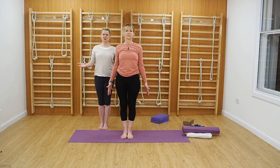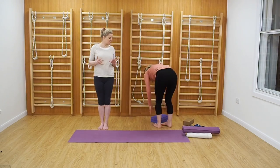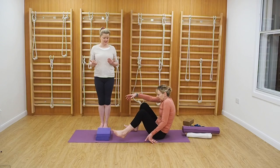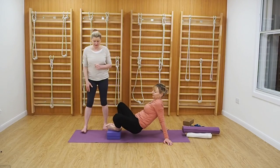Okay, so we're going to finish our practice today with Supta Konasana. It's going to be a really soft Supta Konasana. So Leo's just got a couple of foam pads here, and she's just going to take the feet onto these foam pads and rest back into the supine position.